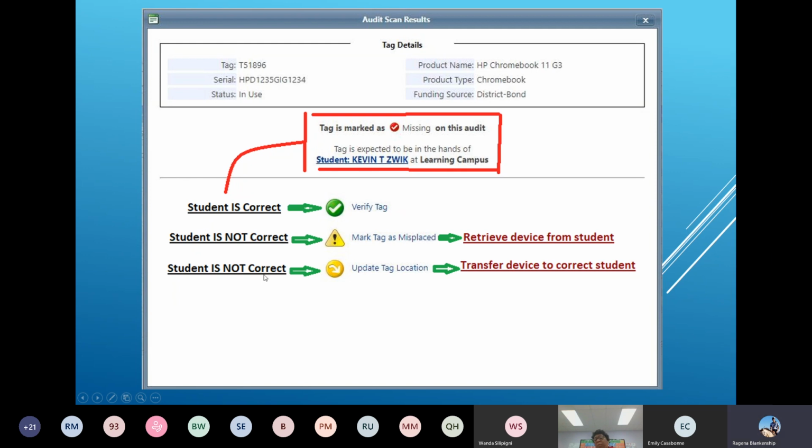Then if the student is not correct, but it's okay that the student has the device, what we want to do is transfer that device to the correct student. We're going to do that by clicking Update Tag Location. There's going to be a couple other screens that allow you to identify who the new student is.